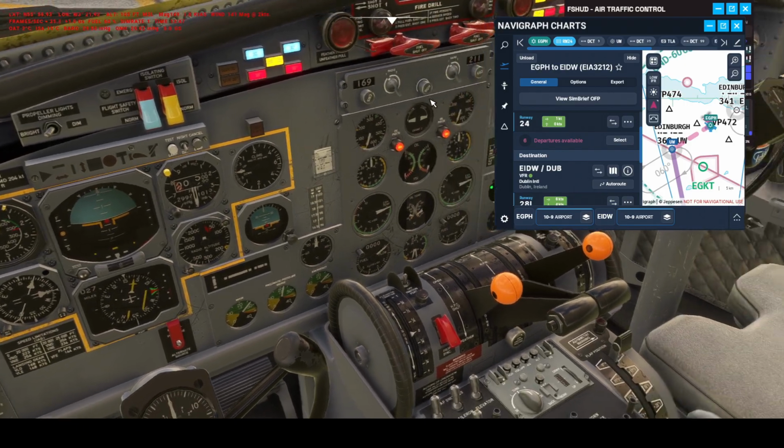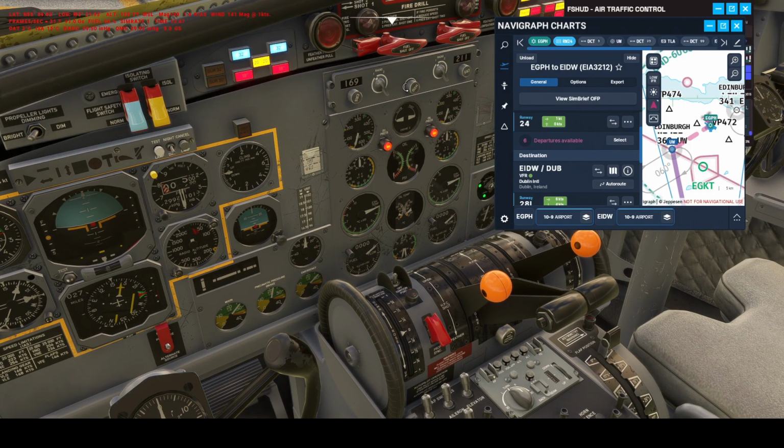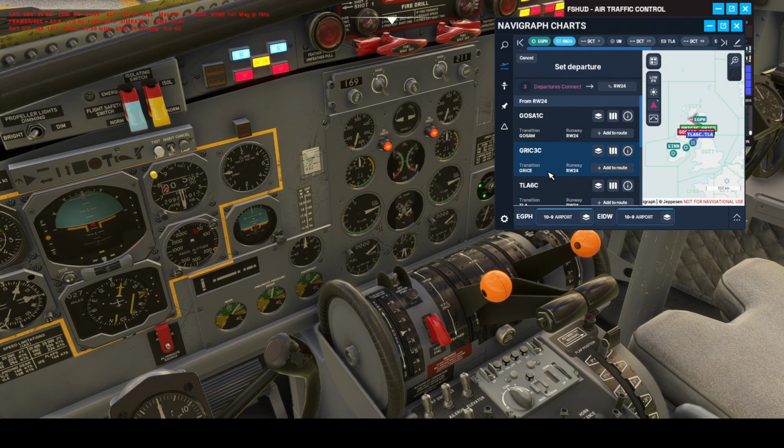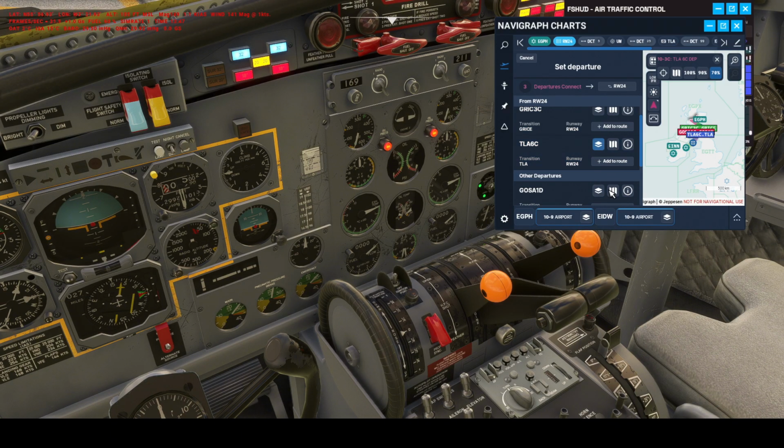So let's hit our runway heading 24. Which is just about there, 24. We'll select that departure. I think it's just a radio departure. We'll just have a look.